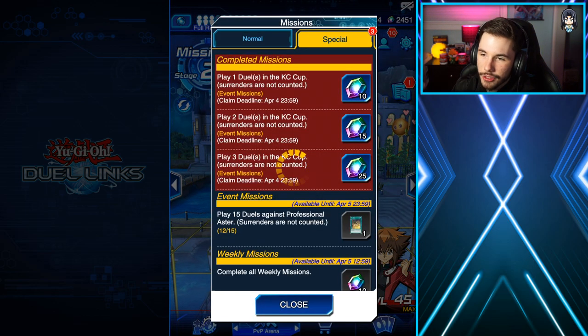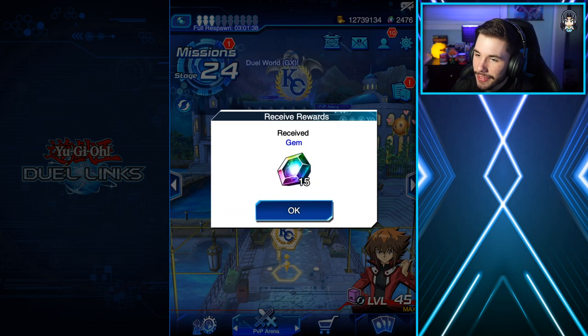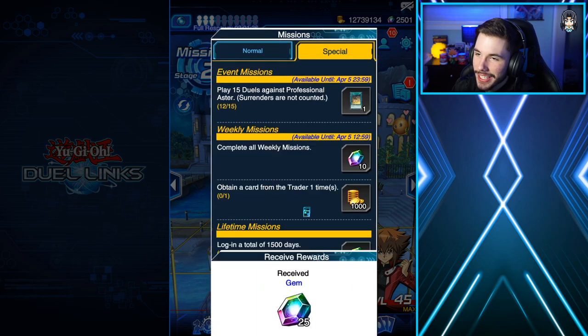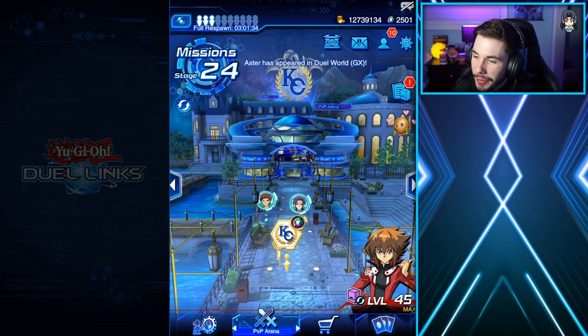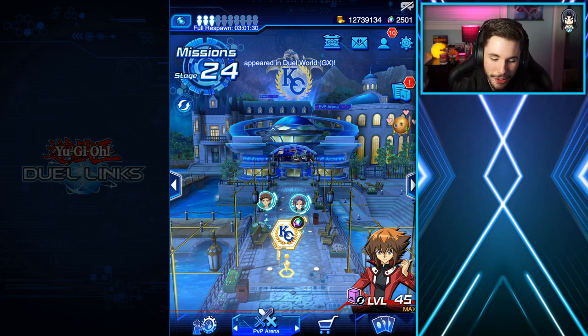Like, oh, dude. Well, the KC Cup is till April 12th. I still got 8 more packs to open up for the dang thing. But, bro, I can't even get Neos, bro. Come on. I'm playing Jaden. I can't even get the alternate artwork for Neos. It really do be like that.